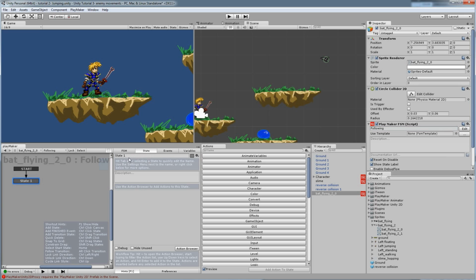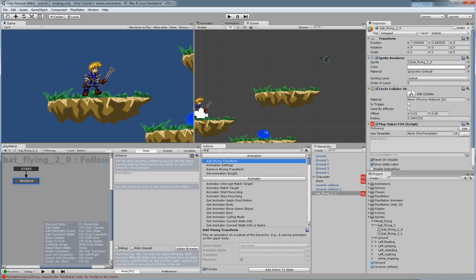So on state 1, I'll call state 1 distance. In order to make him have a set distance, so as soon as the game starts, if he's at the end of the level, he won't automatically start trying to find me. He'll only find me if I'm within like the screen view per se. So if I'm a close enough radius, then he'll come after me. Alright, so we're going to check his distance first in order to get that to happen.